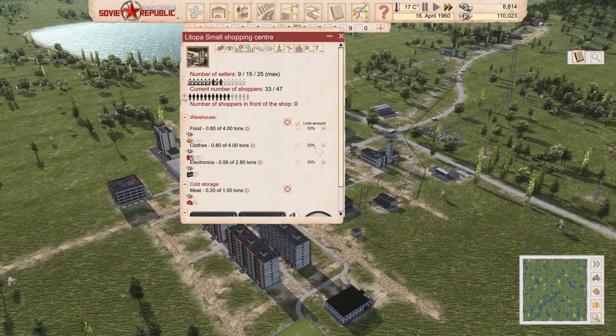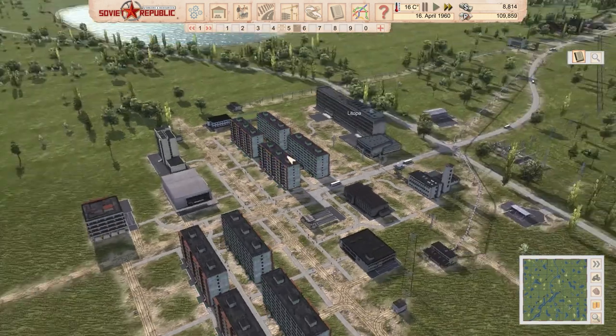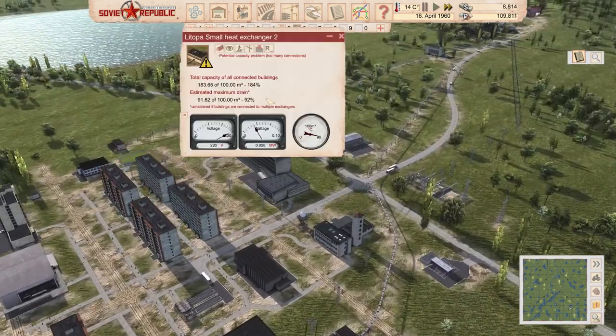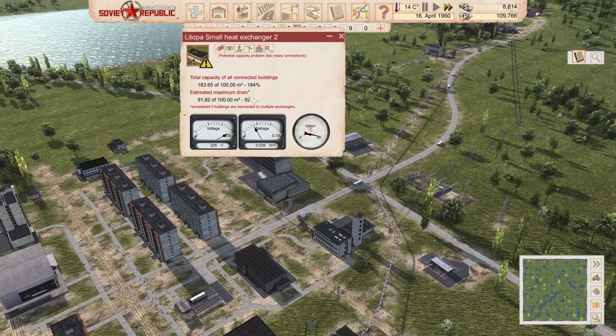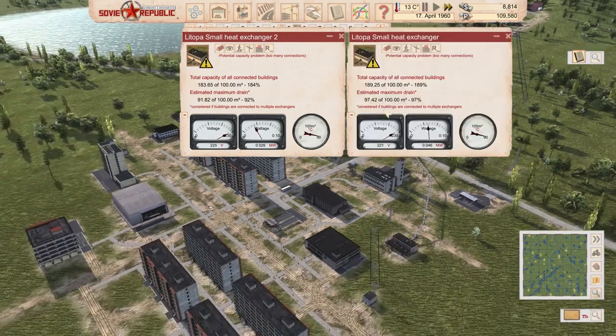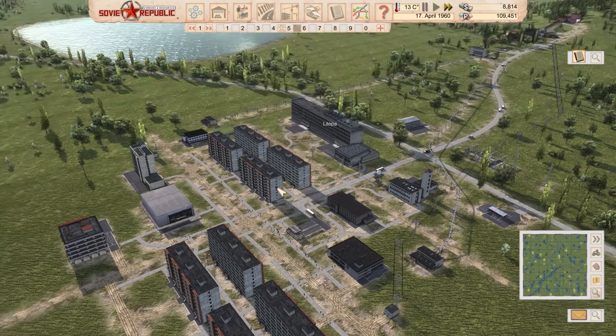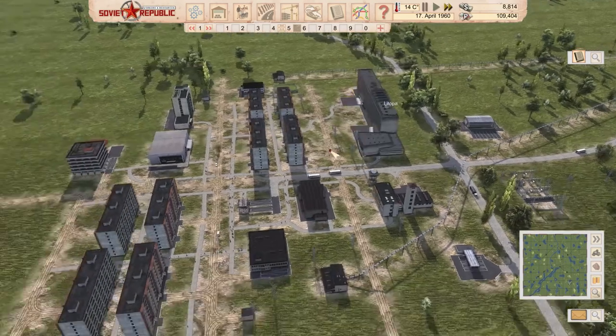We increased the number of workers working in the sales industry to 15. Doctors, for now, are not necessary. We are providing them with heating. Heating is working here, estimated maximum drain 92%. They say that they have too many connections, but we have two of them. So two of them having too many connections is not really them having too many connections. They can handle it, two of these exchangers. So heating is not gonna be a problem.